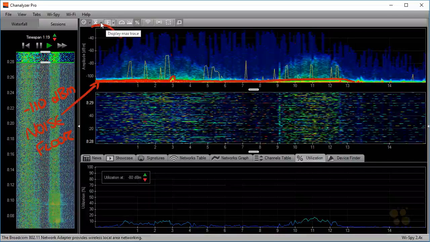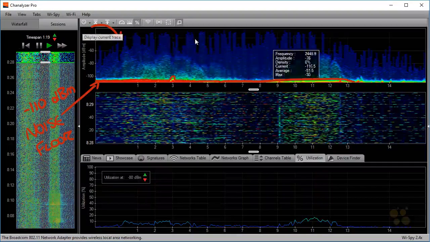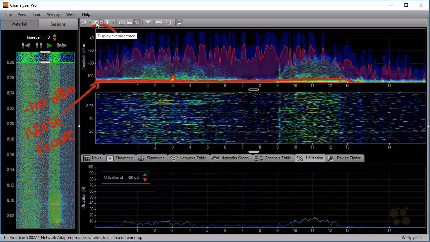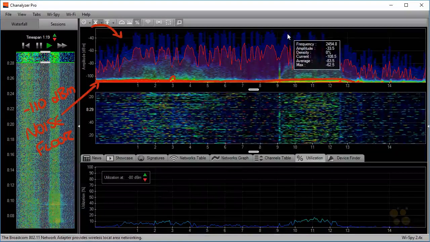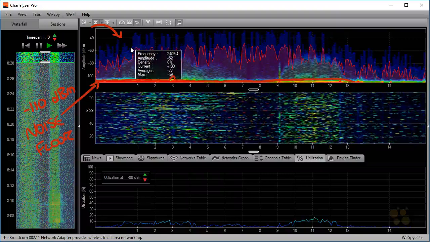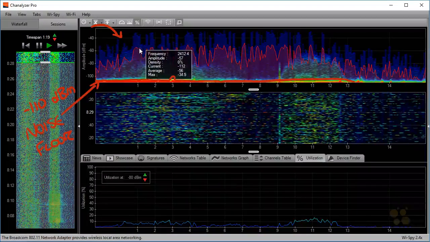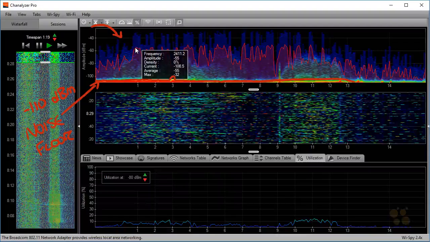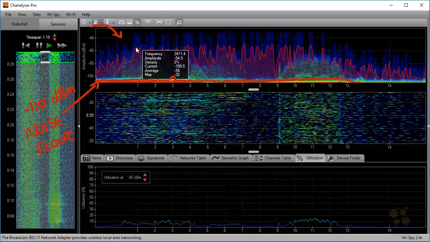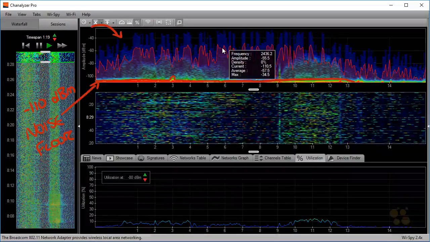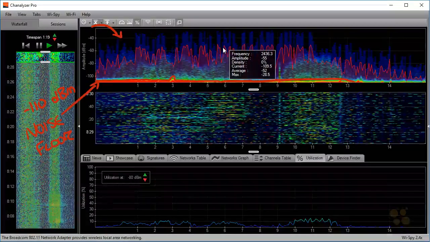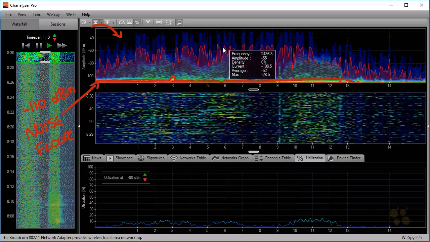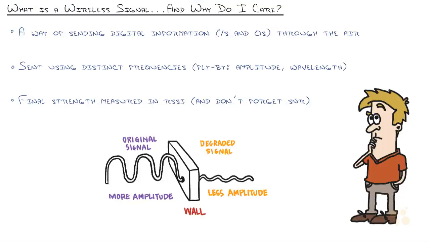I'm actually going to remove that. And let me remove all of this little jumbly signal right here. And I'm going to introduce the average trace. It's saying, you know what? We got some great wireless signals kind of shot in the dark, if you will, way up here. But on average, I'm seeing the wireless signal for channel 1 looks like around that negative 54-ish dBm. Channel 6 looks like it's around that negative 55-ish dBm. The average is a little more useful to me when I want to determine what the actual signal strength is on that network.